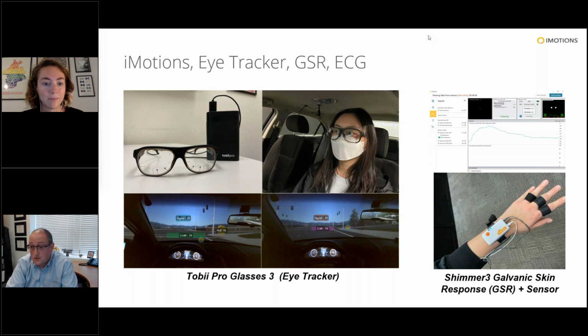And so this data gives us information about where our subjects are looking, and when, and for how long. It also gives us information about the relative stress that they're experiencing as they interact with different risky scenarios in the built environment, as well as with novel infrastructure. I'm a civil engineer by training, so folks in our lab are fascinated by the ideas of designing safer and more efficient roundabouts, safer and more efficient, more intuitive signalized intersections, any place where multiple users have to interact with one another. Those are parts of the roadway infrastructure that we like to model in the lab to try and innovate based on user response.